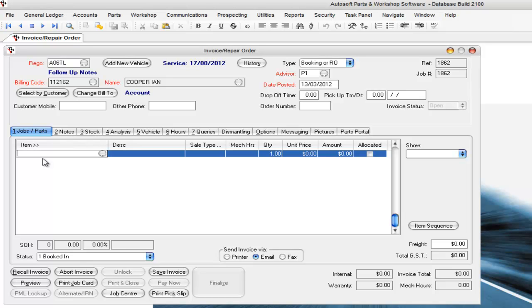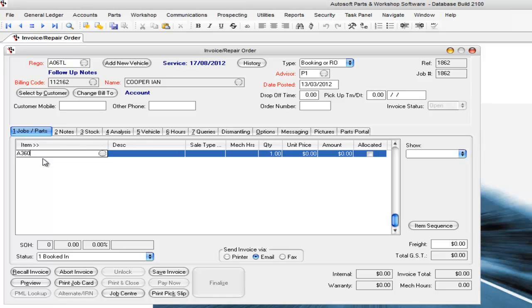G'day. There's a change to the latest update, which is an important change, and I want you to be aware of the impact that this change might have on your business. I think for most businesses, this is going to be a positive impact and will be a valuable change to the way that the system works. There might be some businesses where they might want to turn this off, and I'll show you how to do that.